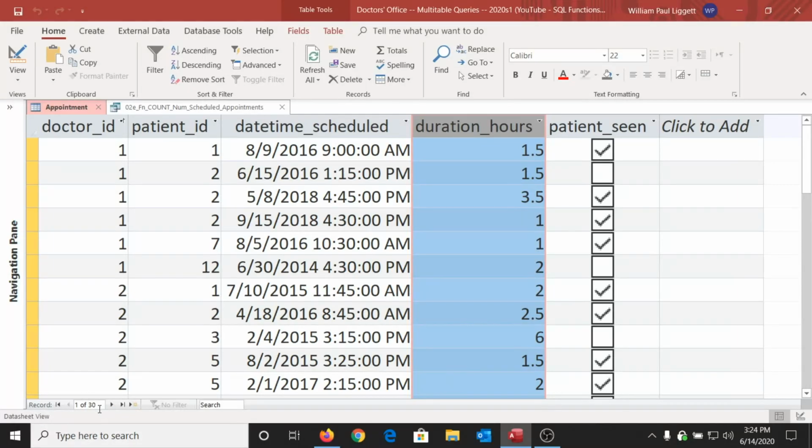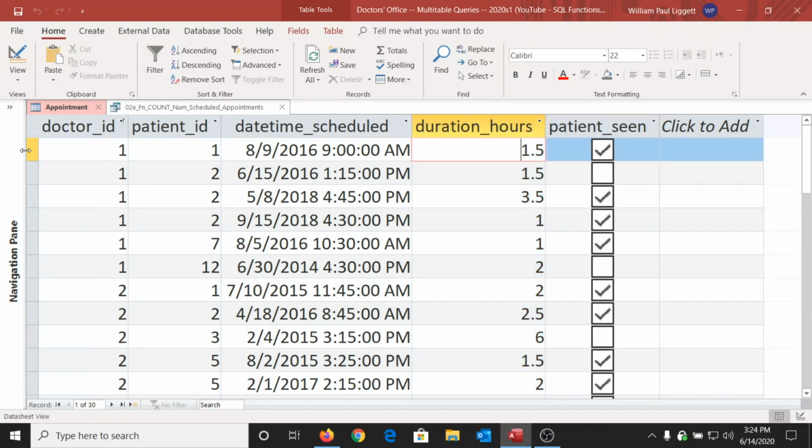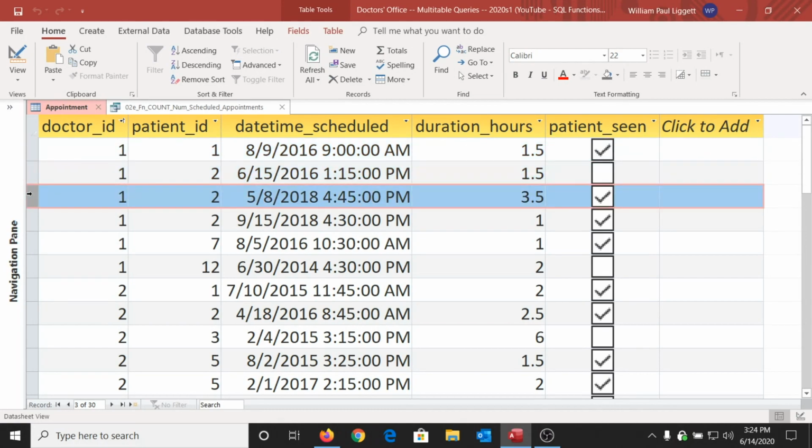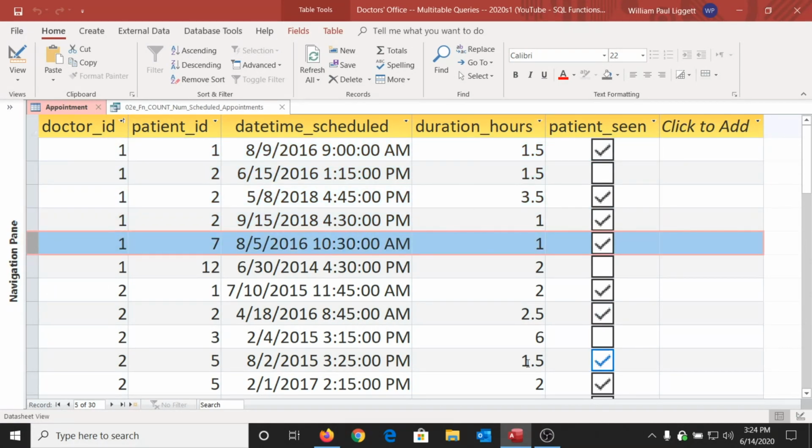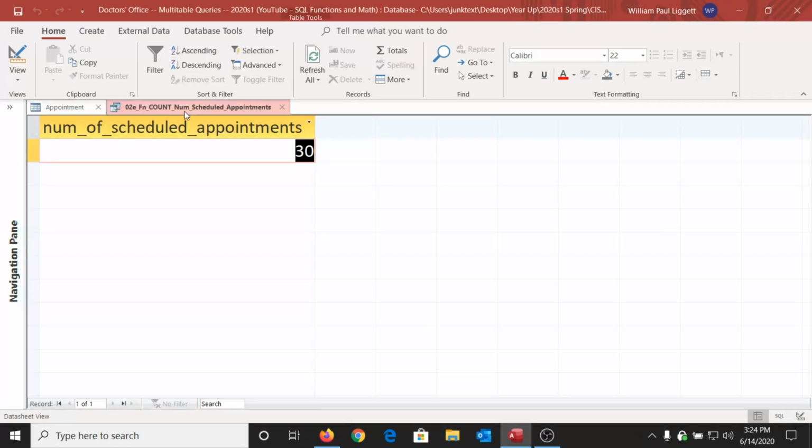All right, so that sounds good, because the count function, again, is not summing up all of these numbers, because that's the point of the sum function. The count function is different. It's literally like, oh, there was appointment number 1, and number 2, and number 3, and number 4, and number 5. It went through this whole process and came up with the same number here, which is fine, because that's basically what we told it to do. How many appointments were there, effectively? And it said 30.